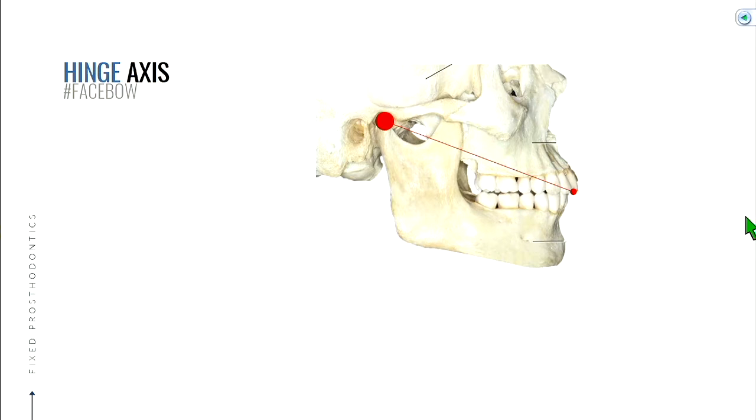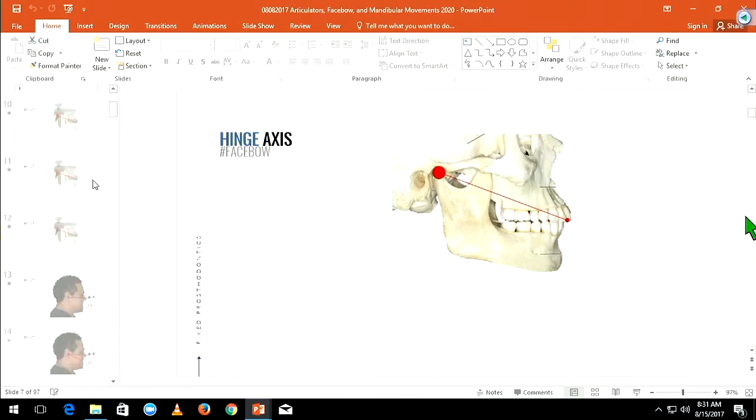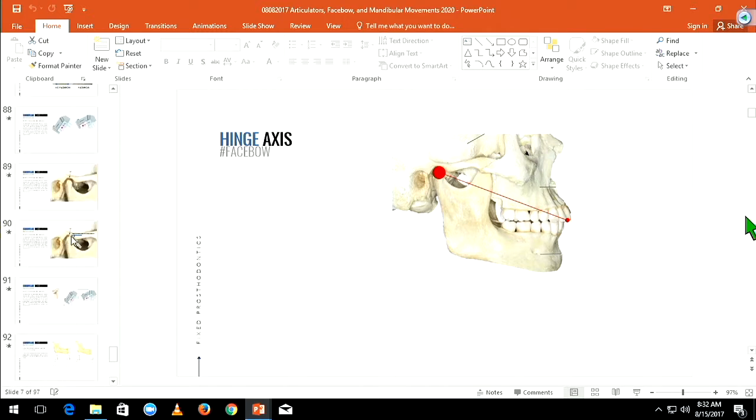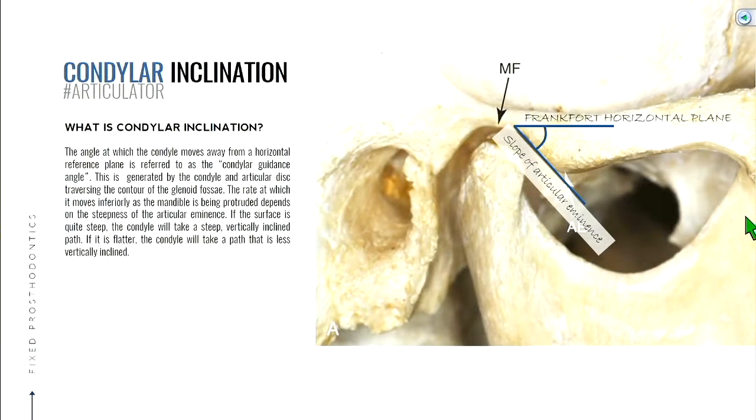Okay, let me do that again because I know that part of the echo got cut off, right? Okay, first of all, let's just talk about what the condylar inclination is. Okay? Does anybody remember, or should we just show the slide? Let's just show the slide. Okay, so it's an angle, right? So we'd say condylar inclination is like 45 degrees or something.